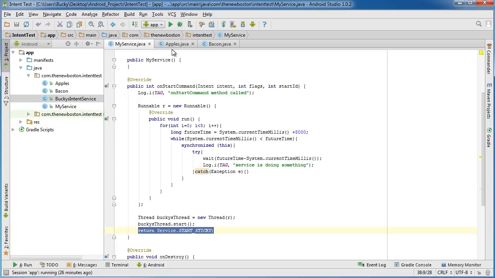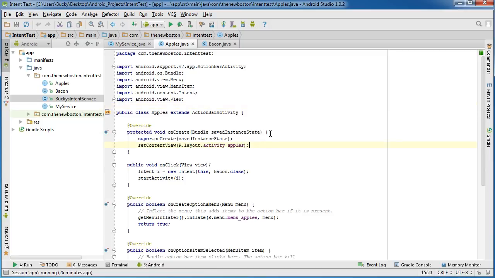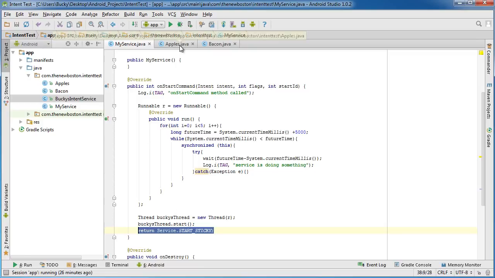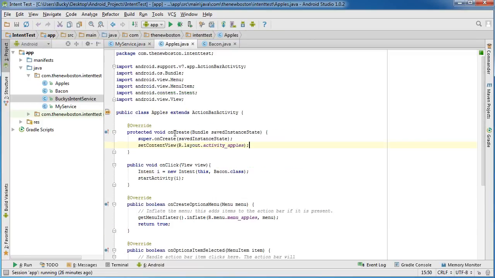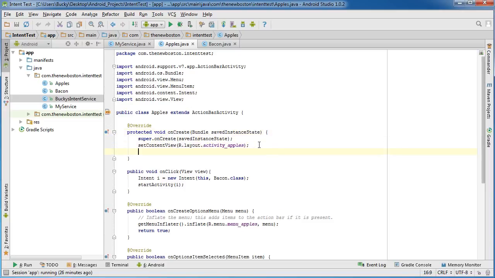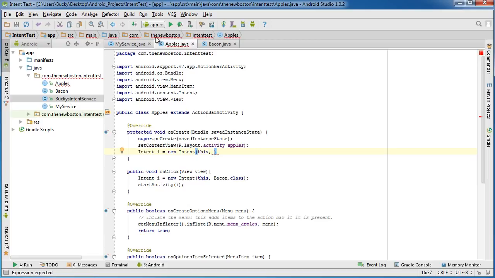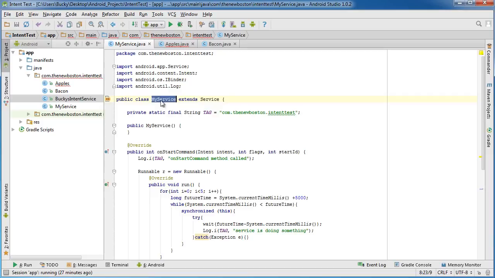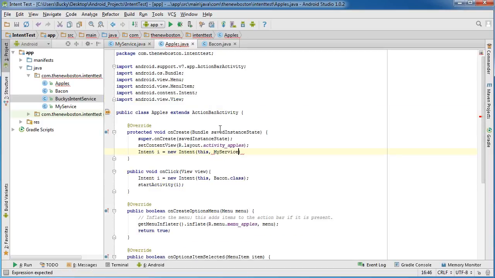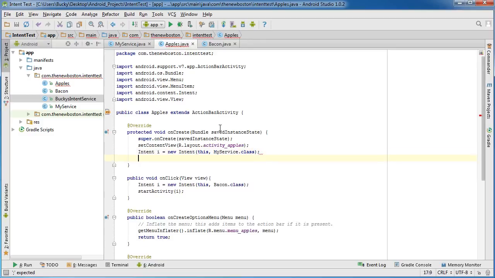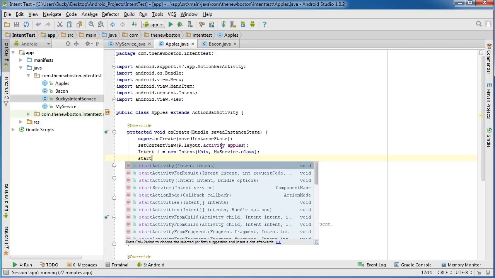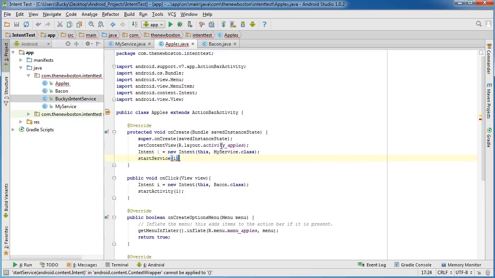Now the last thing we actually need to do, one little itty bitty line of code, is in your main activity. We need to say, okay, you created a service, but when do you want to start running this service? Well, I'm just going to put it right here in onCreate because I don't want to do anything too fancy. And just like anything else, make a new intent with this, pass in the name of that class where your service is, and as you know, to start a service, you just call startService.